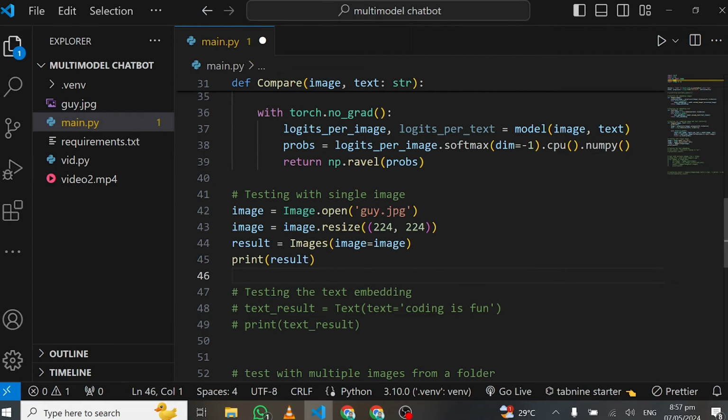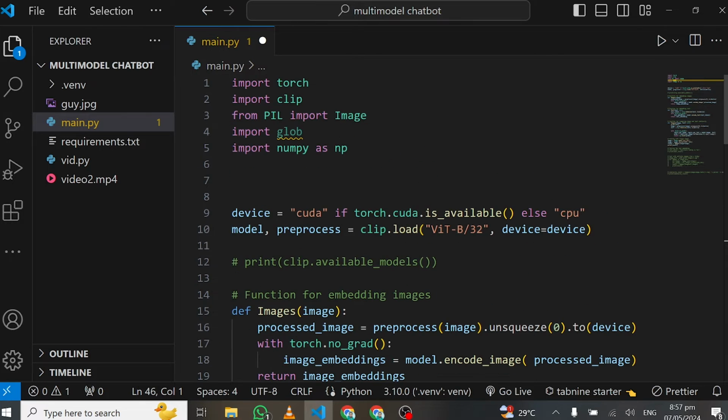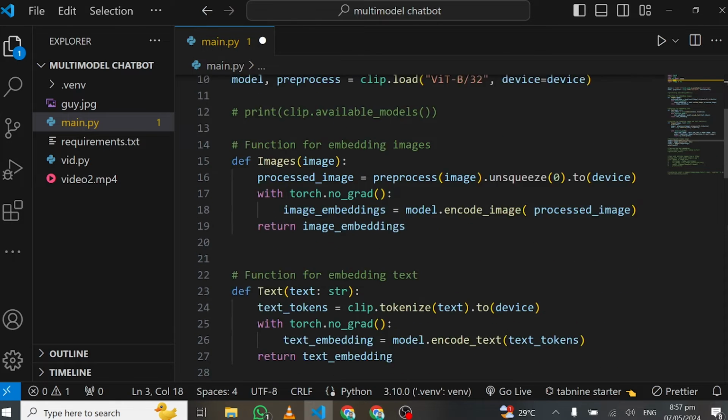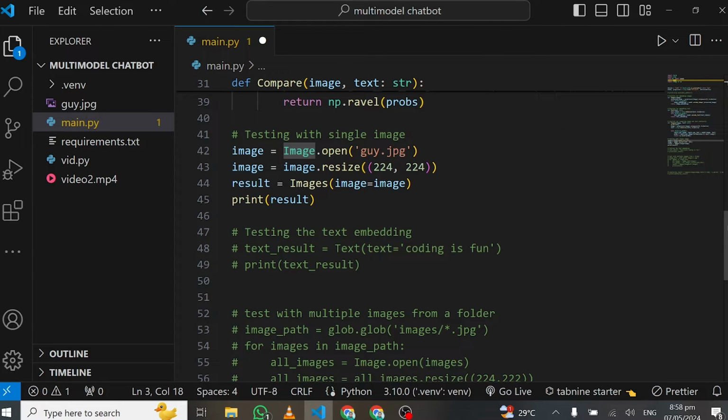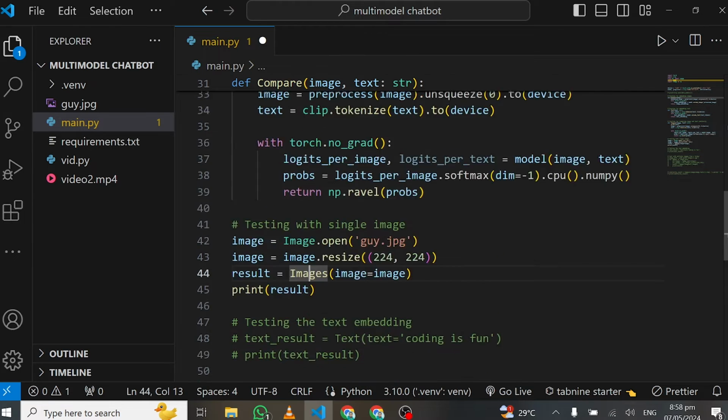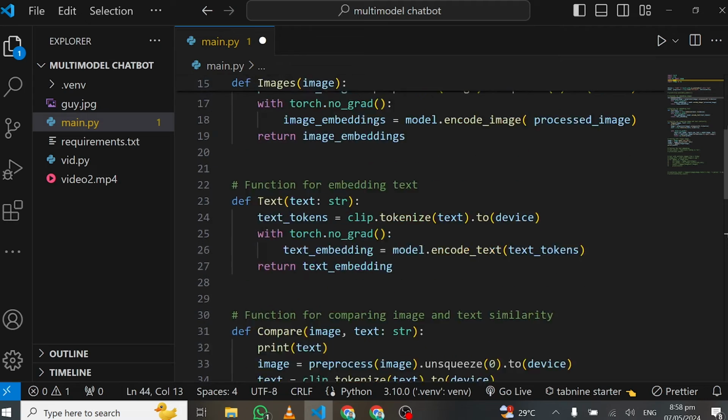So I'm reading this image in, and then I'm resizing it. I'm using the Pillow library to read it in. So you can see right from PIL, I'm importing Image, and that's what is allowing us to perform this function. Reading the image, resizing the image to this particular shape, and then we feed this resized image into our image function we've defined at the top here.